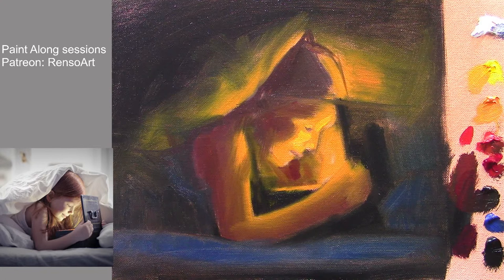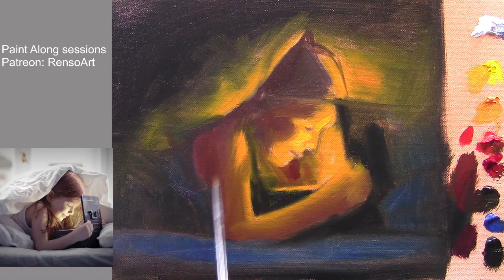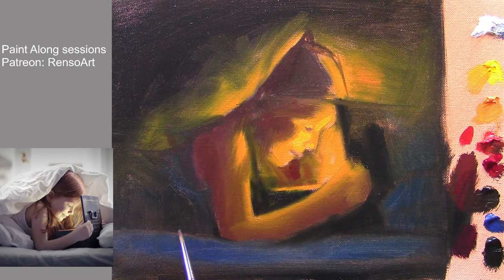Okay. Now I got this, and I think I'm pretty close to what I want in terms of contrast. For sure, one thing I need is to see more of this light glowing here. But first, I have to think about some details, to start to see the beauty of the painting, the beauty of the photograph. I think this color is going to work pretty good. I have to make a judgment here and there, everywhere. Okay, this is good.